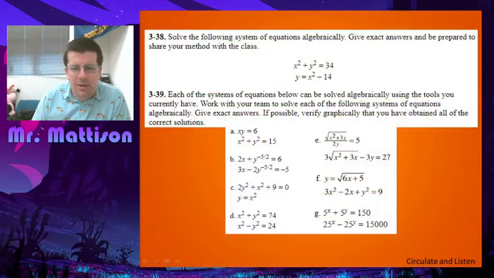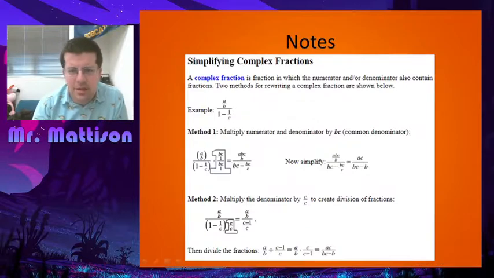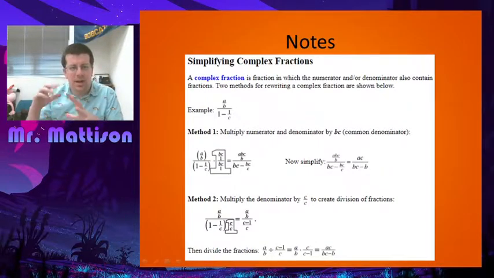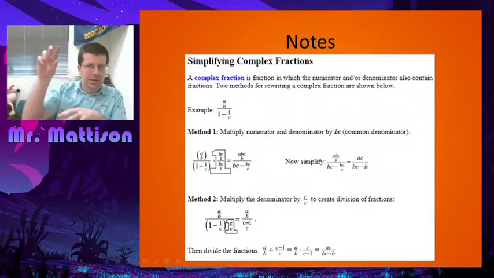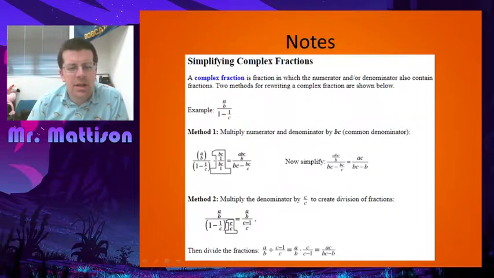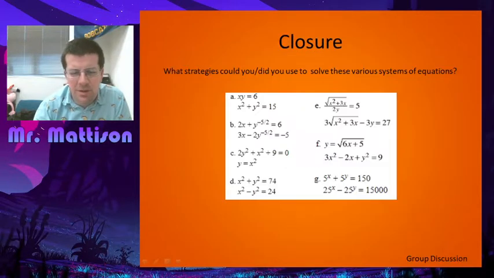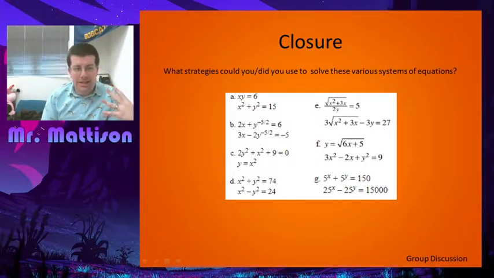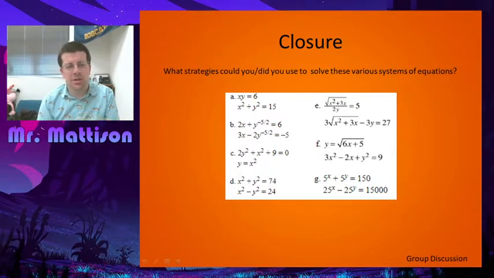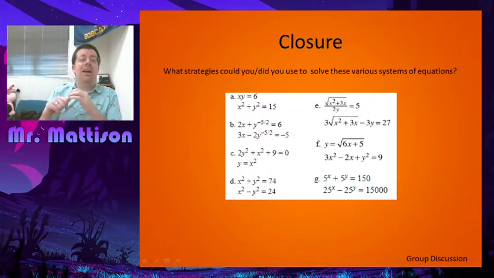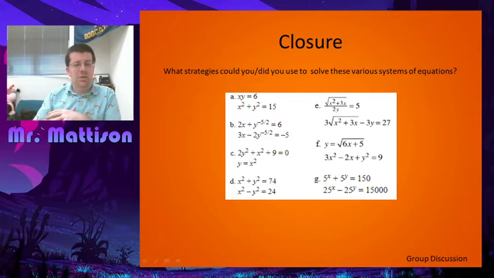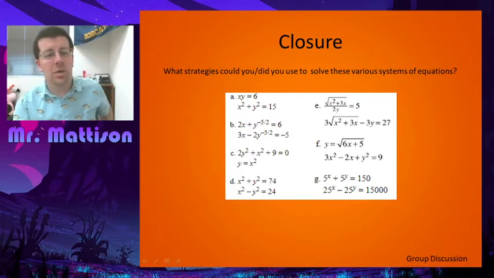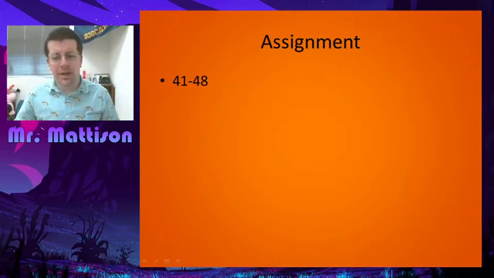So we're going to hop back to the notes for this section. We talked about how we can take complex fractions and multiply through to get rid of the little fractions inside. The big takeaway from this section is that we can do substitutions with things that are not just x and y — we can substitute bigger chunks like y^(−5/2) or a big ugly square root. That makes our jobs a whole lot easier. Homework for 3.1.3 is problems 41 through 48.